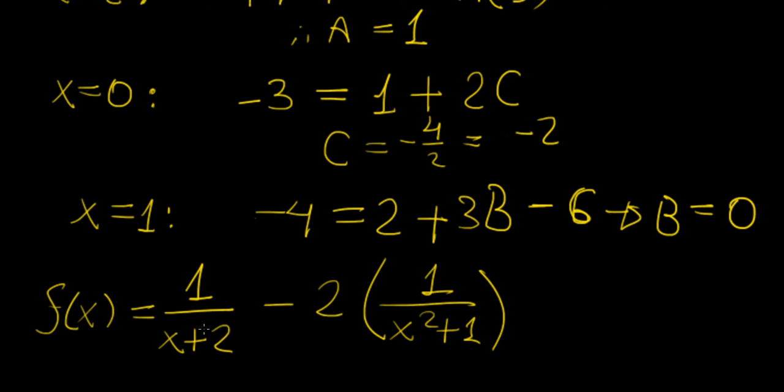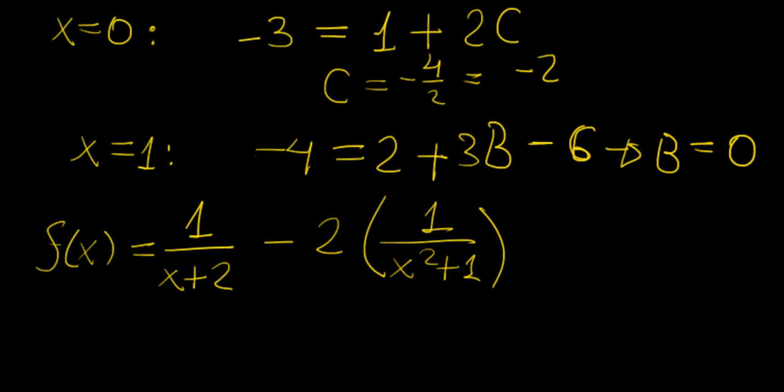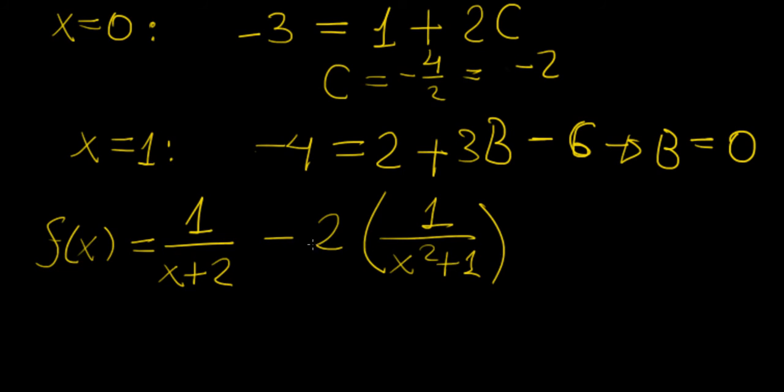Now if we want to integrate this function, what we're going to do is integrate both of them individually. So we know this immediately has to be natural log of x plus 2, because this is similar to what we did in the previous example. But now what about this? We haven't learned how to integrate something like this, and certainly we cannot use integration by parts or integration by substitution, because we don't have any relation between this and the denominator. So what can we use here?